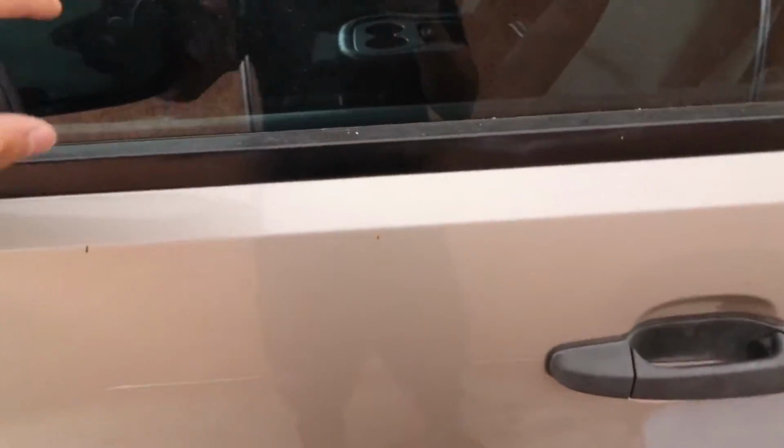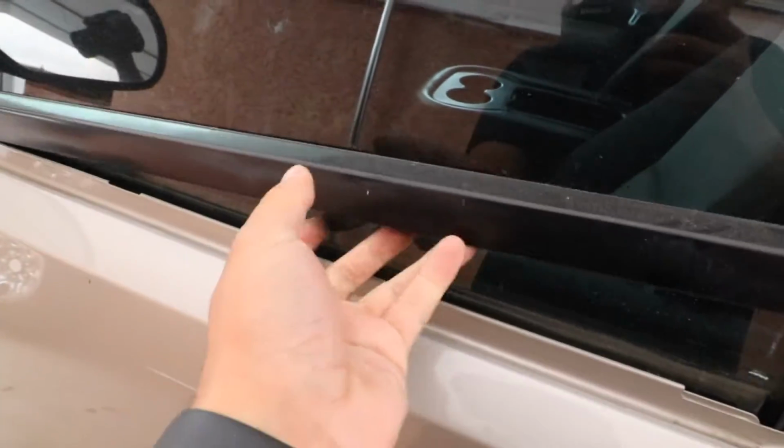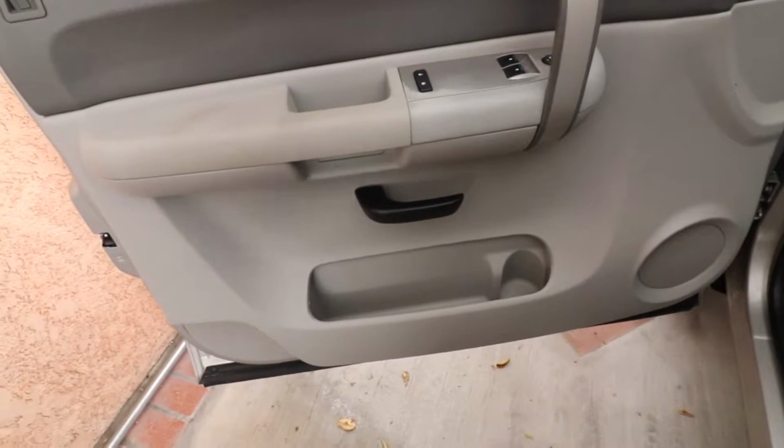So I'm gonna start off with, we can remove this molding. This one's easy. Just pull up on it, bam, comes off. We're gonna have to remove the whole door panel here.